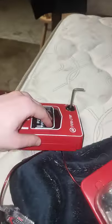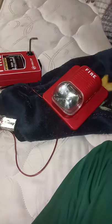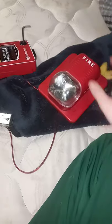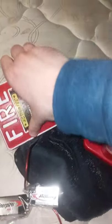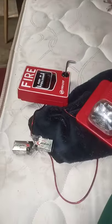And as you can see right here, let me give it a quick demonstration. 3, 2, 1. It's 11 o'clock right now, so I cannot use a horn strobe. And I don't have any chime strobes, so I have to work with a remote strobe. As you can see, it works really well.